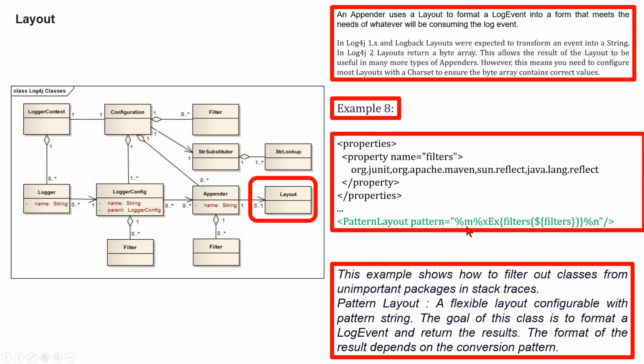This %xEx is the same as the %throwable conversion word, but also includes class packaging information. Here %n outputs the platform-dependent line separator character or characters.